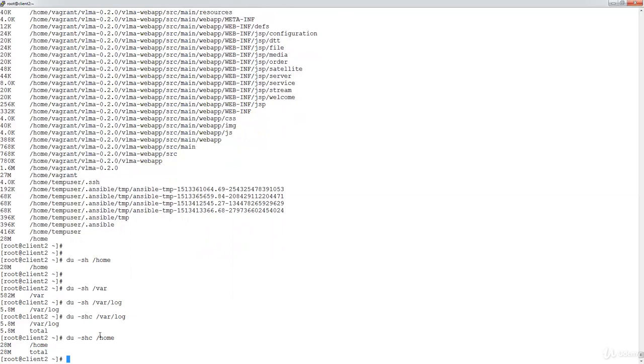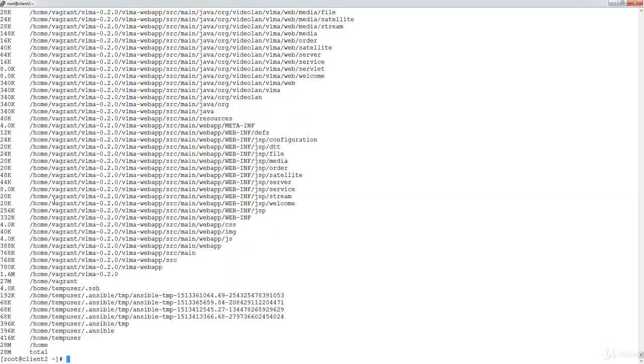So if there are a lot of directories, right? For example, if you want to go without the s, right? It will show all the listings, and after that it will show the grand total. We have just removed the s because we do not need the total of each. It's showing us the grand total, right? So this is an interesting option we can always use.